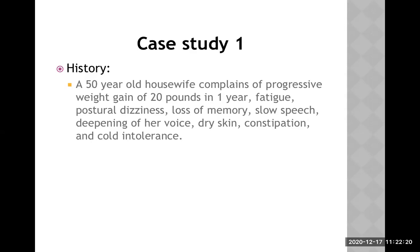Primary hypothyroidism. Okay. This is hypothyroidism, but you don't know whether primary or secondary, right? Yes. Because this is hypothyroidism. But you can answer primary hypothyroidism, as it is much more common than secondary. That's why I take the name of primary hypothyroidism. You can say like that. Or you can also say there are no features given of raised intracranial pressure or those types of symptoms. So probably this is a case of primary hypothyroidism. But at this stage, don't pinpoint which type.